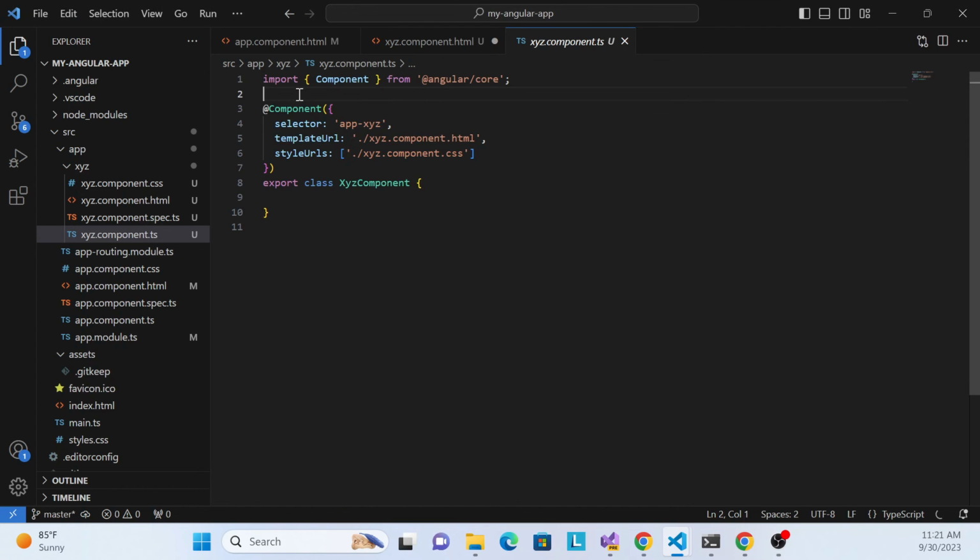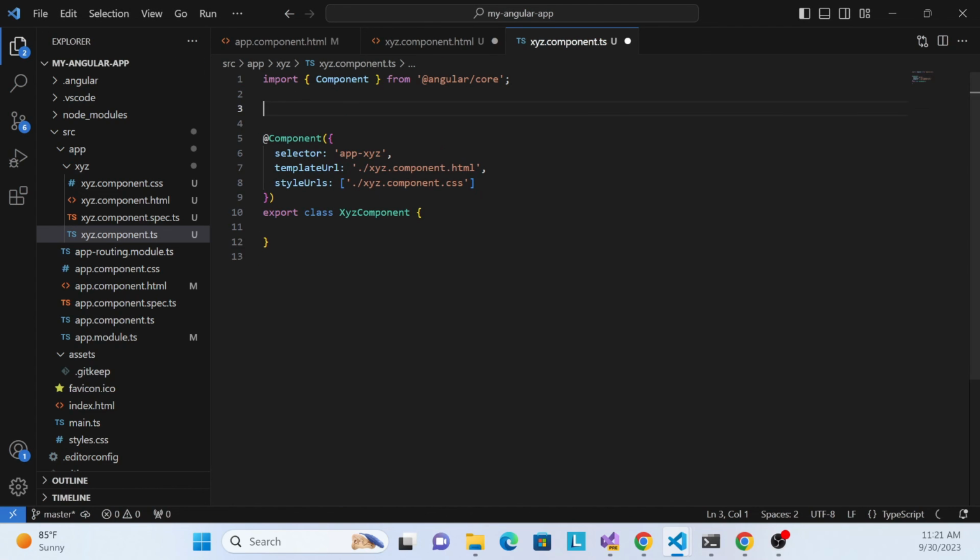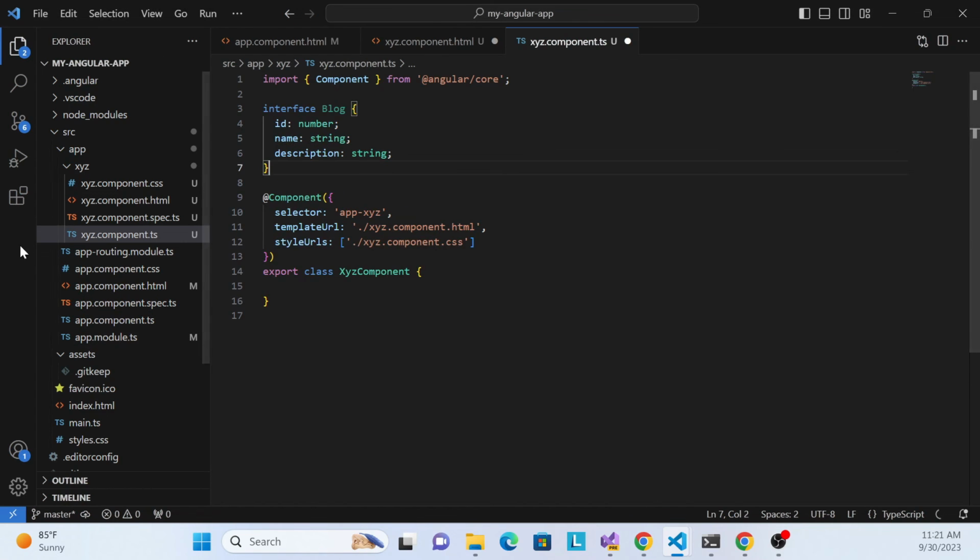First you need to create a model. I just create the model over here, but in best practice you should create a folder, and inside that folder create your model and so on. Inside the model we just mention id, name and description. After that I need to create a default constructor.